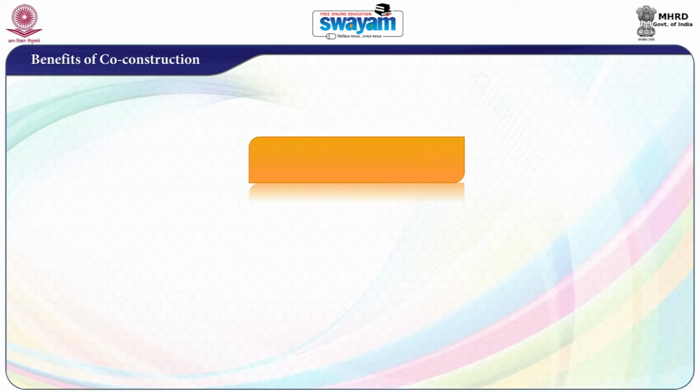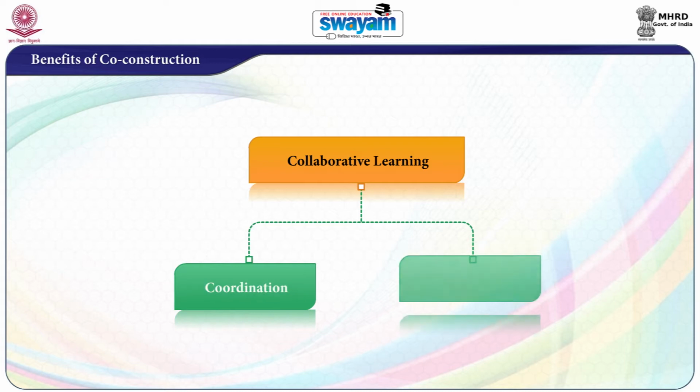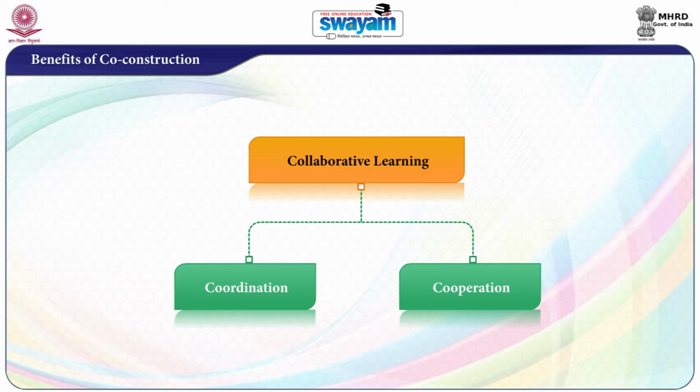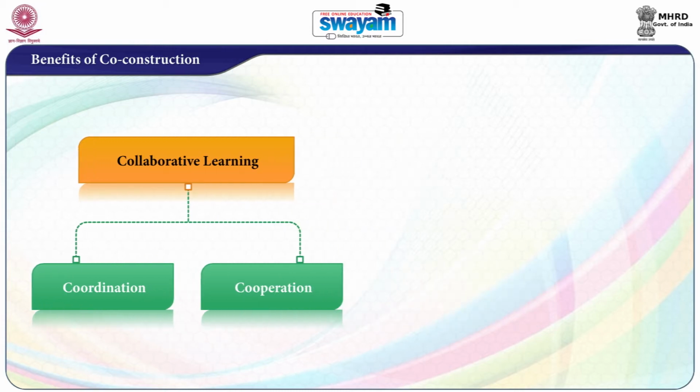Now let us look into the benefits of co-construction. The strategy of co-constructing knowledge has its emphasis on collaborative learning, and the collaboration involves specific interactional processes such as coordination and cooperation. The collaborative effort in co-construction has its own benefits. Few of them are shown to you in the slide.